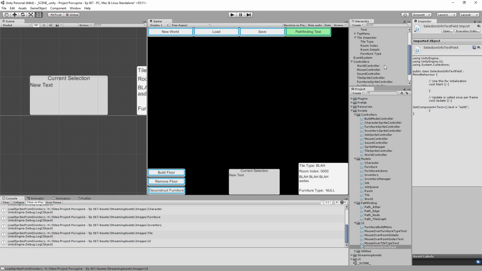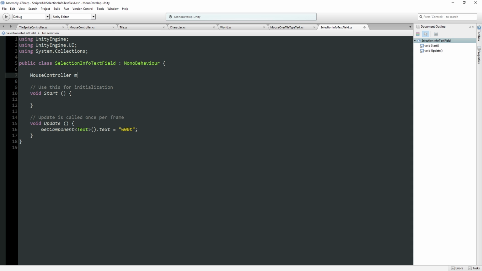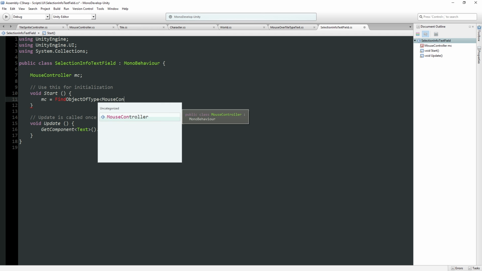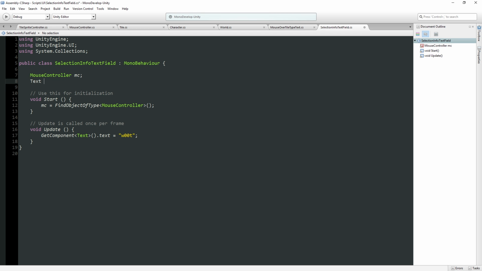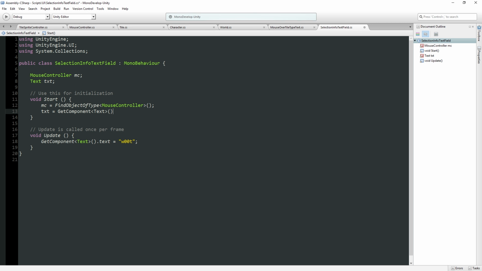So what it's actually going to do is something like this. We're going to get the mouse controller, MC. MC is equal to FindObjectOfType MouseController. So we assume we only have one in the system, so it's going to find one right at the start. And I guess we'll also cache our text component like this. We're going to say txt equals GetComponent Text. Again, GetComponent is quite fast as of Unity, blah, blah, blah, whatever edition it is. And so it sort of internally caches, but we may as well explicitly cache.